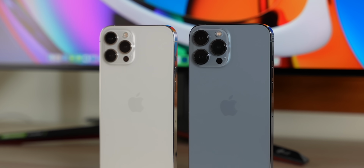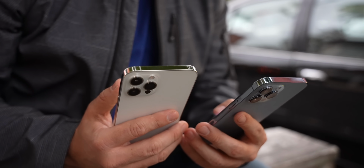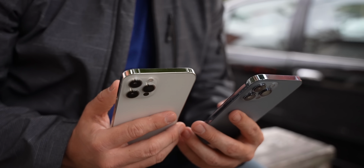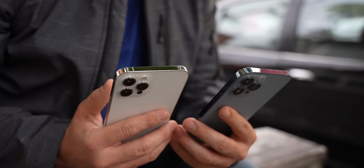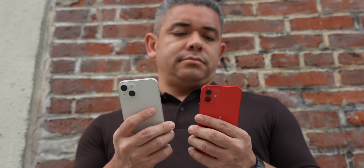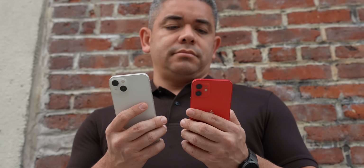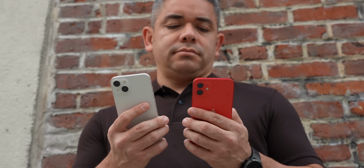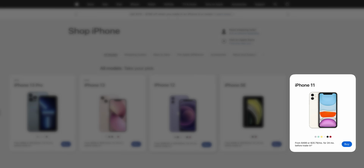Yearly upgrade strategy is sometimes more complicated than users would like. The Pro models usually get a full refresh each year, so your decision to stick with that phone another year or upgrade really depends on how much you care about the changes, and even those are often minor. Now, in the case of the regular models, that's a different story. Apple doesn't just make the changes between them a bit more of a blur, but then decides to keep the older model for another year, or sometimes even two at a discounted price.